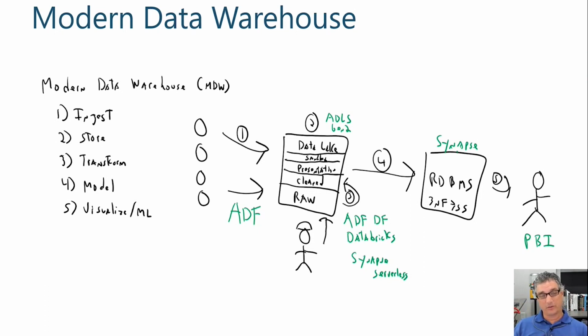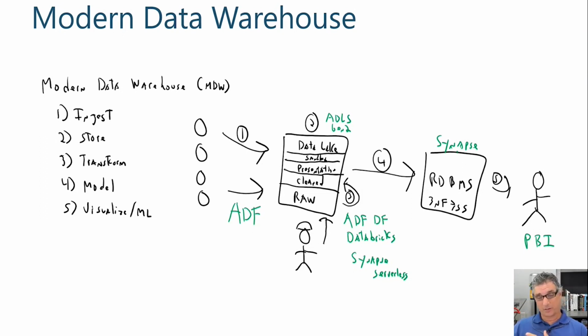And I break down the modern data warehouse into five phases. One, you need to ingest the data. In this case, you can use a product like Azure Data Factory to pull it from the source systems and land it into the data lake. So that's where step two comes, when we store it. Now within the data lake, you have different layers. Each of those layers has folders within it. I will usually have customers have a raw layer, so we copy the data as is from the source system. You may have folder structures that are broken out by source, by date, and you do these things for security and performance reasons.